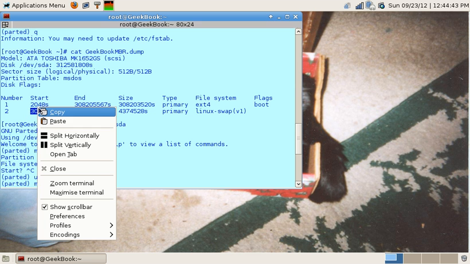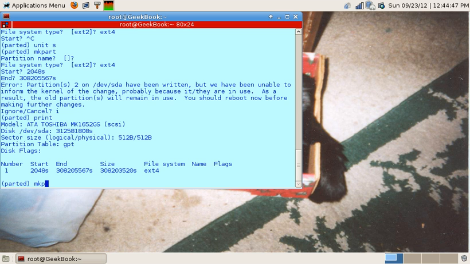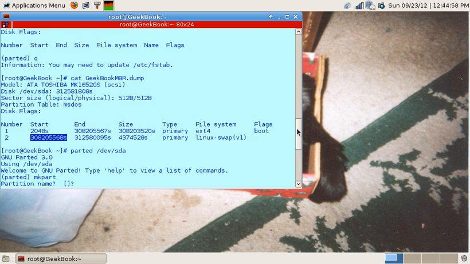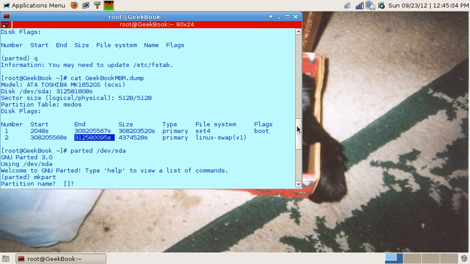And it is usable. Okay, mkpart. Now I'm going to do it the funky way. Linux swap. There's our beginning for our swap. And then if you go here, you can get the end.